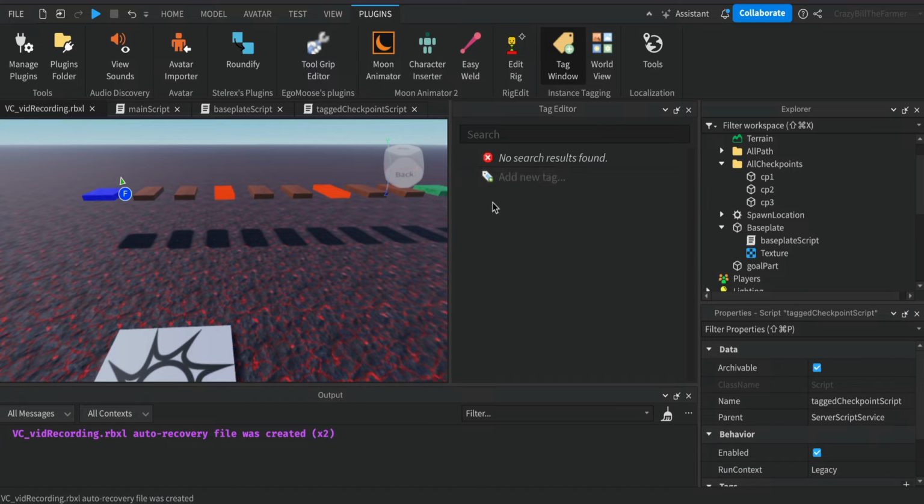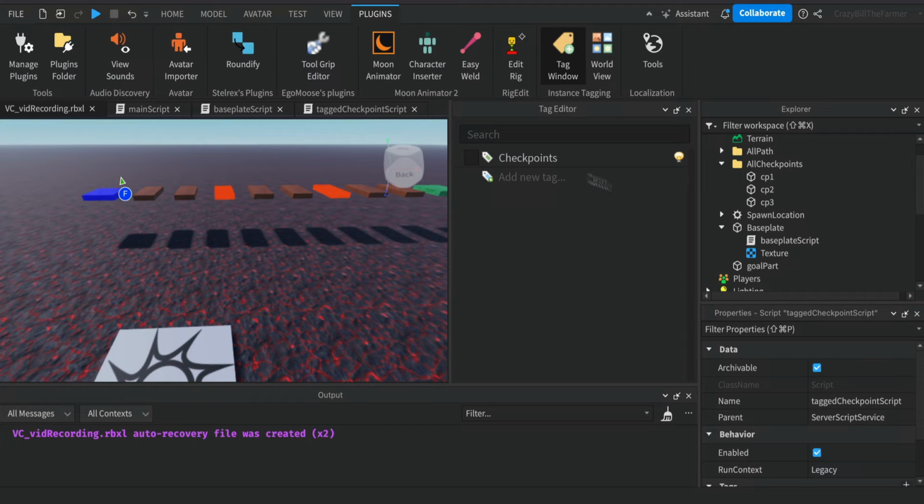Now, we're going to create a new tag. Next to this little pencil looking item, click in the box so it's flashing, and then type in checkpoints. Once again, this is case sensitive, so if you do it all in lowercase, then you'll need to use that over in your script. I've made it with a capital C here.